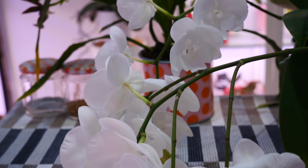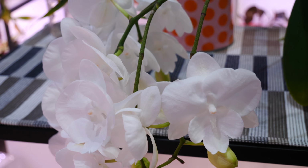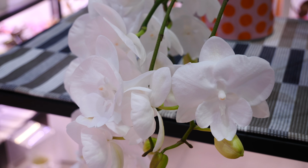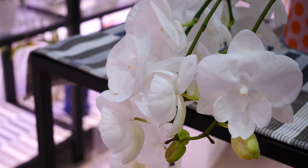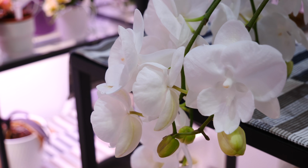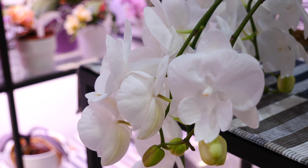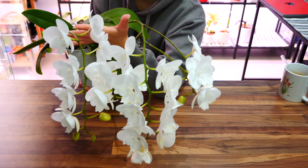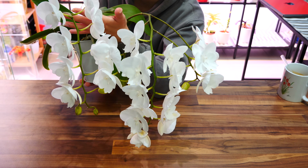I don't do anything different for it. I've seen it quite a lot in flower shops. It's becoming more and more popular. White Phalaenopsis orchids will always and forever be popular, so I have no doubt this will be right there in the top. I see a bright future for it because it's just gorgeous and spectacular, and it can bloom on multiple secondary spikes coming from the main spike. Mine has 2 flower spikes and a whole bunch of branches.